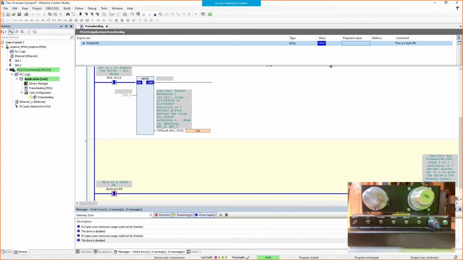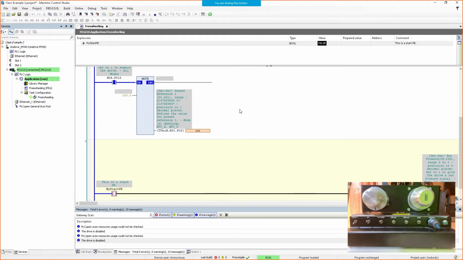I guess that's an important thing to note too. We are going to be using the AMC, but when you enable the AMC, the speed reference becomes what's called the hard speed reference, which bypasses the internal drive acceleration menu and things like that. So that's why I had to disable the AMC to get it to run in preset speed mode. So there we go. Now it's running. Now I'll stop it by turning that off.